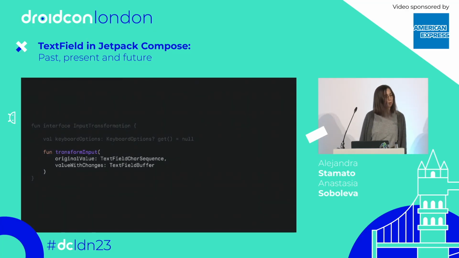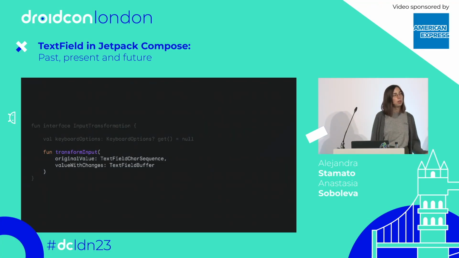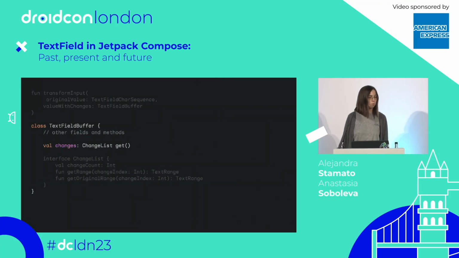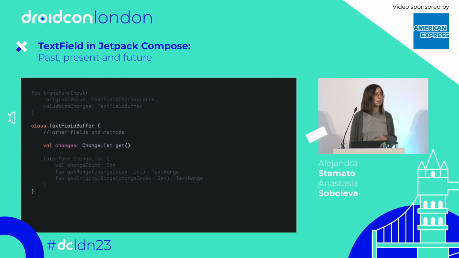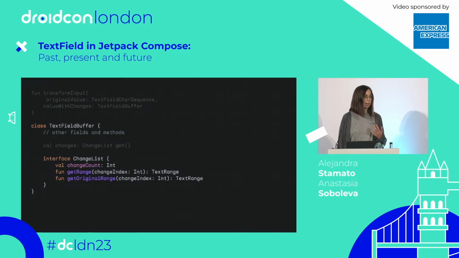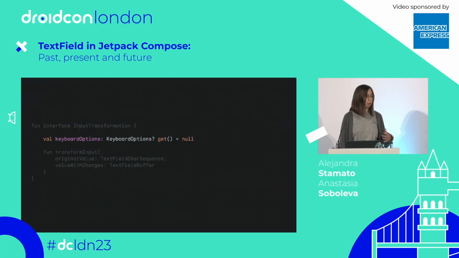The method is called transformInput. It takes the original value and also the value with the changes in the form of a text field buffer, so you can do pretty much whatever you like with the text field buffer, and Alejandra already showed you multiple methods to change your value. Unlike the old way of filtering, where inside the onValueChange callback you would do the full diffing to understand the changes, the text field buffer API actually provides you with a list of changes. It gives you a text range in the updated text field buffer, and the range that was replaced in the original text. Okay, so that was the transformInput method of the InputTransformation interface.